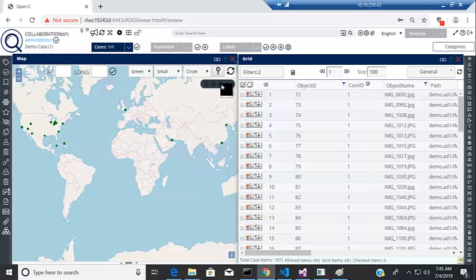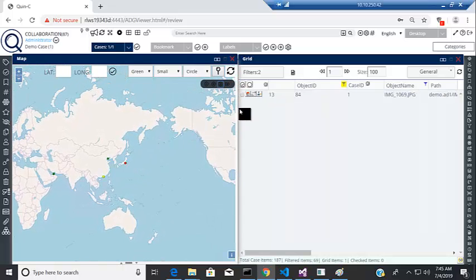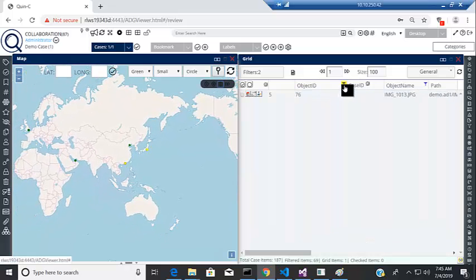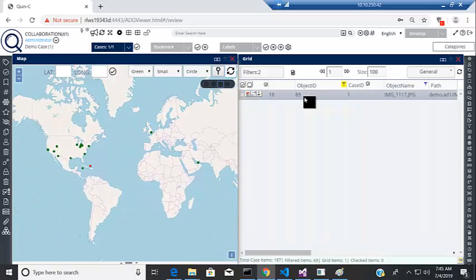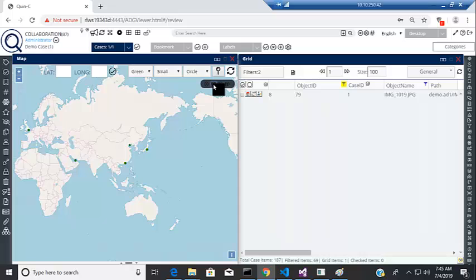But I want to show you what it's doing relative to the grid, because again, what it's doing is actually filtering the grid. So if I go ahead and play, you can see it's going to this data point, that data point, but what's really going on is it is applying new filters to the grid each time. And we'll just see it iterate through all the data here as it goes through. There's no reason to really watch this because we're not exploring the map widget, we're exploring the grid. Now, I'm done.